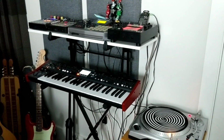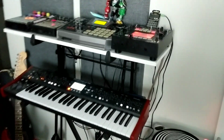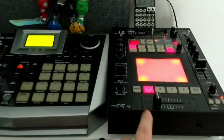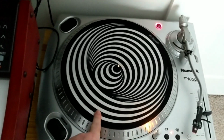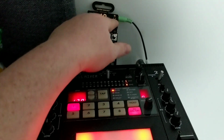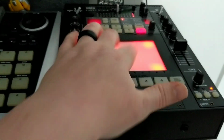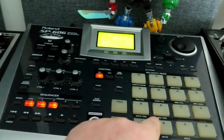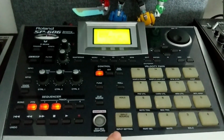Okay, so first thing I want to show you is this lo-fi sampling station. What I've got set up here on this top row is this Korg Chaos mixer that is receiving input from this turntable. I've also got an aux plugged into the back so I can hook up, in this case, a pocket operator or really anything that uses 3.5 millimeter. I can sample into this, I can make loops on here, add effects, but really it's about getting good sounds into these Roland SPs. I've got the Roland SP606, that's kind of the main brain.